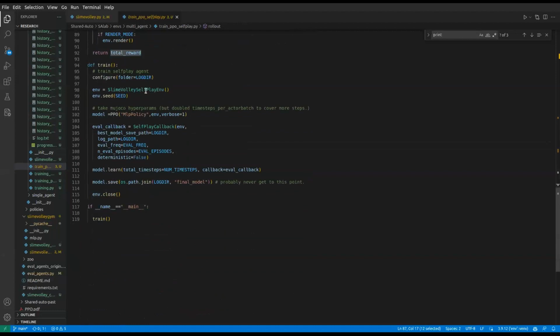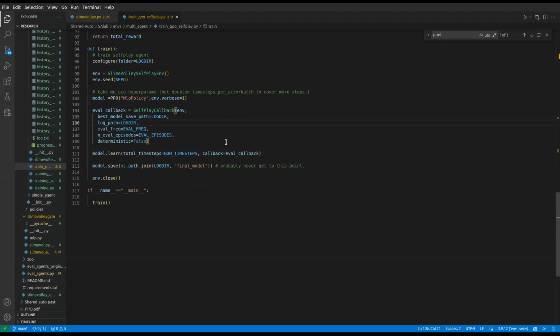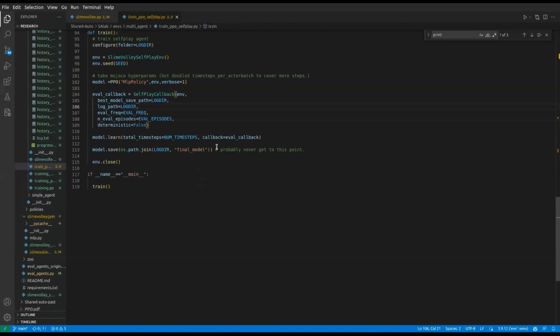And here is the training loop. Using a Stable Baselines model, we could just simply define our model as PPO with MLP policy. And we could also change this to CNN policy to experiment with other possibilities. Or you could also choose non-PPO algorithms from the baseline model. So now I'm gonna run the script to train.